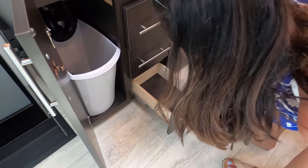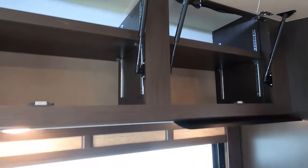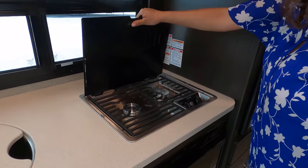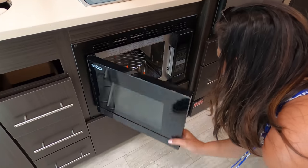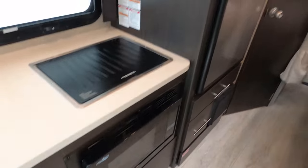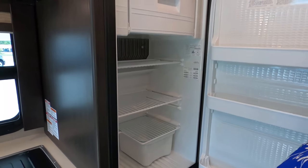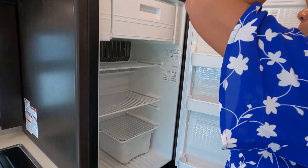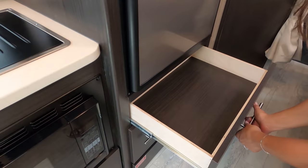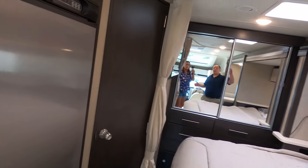There are three drawers with a cover that goes over it, modern handles — I'm a big fan of the cabinetry — and adjustable shelves with pistons. Nice light above it too. We have a two-burner cooktop, a convection microwave, a big drawer for pots and pans, a cabinet above, and a camp-size refrigerator — bigger than a Class B fridge but smaller than a Class C. It runs off shore power or propane.